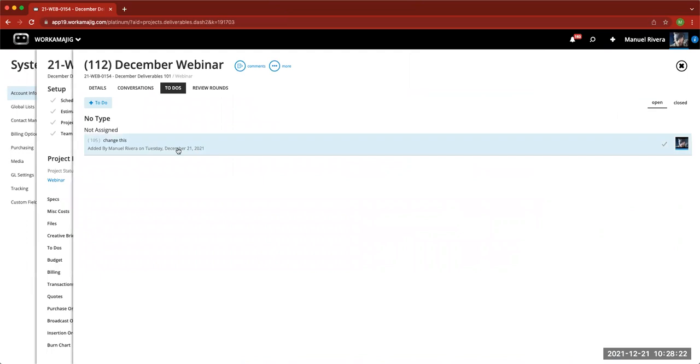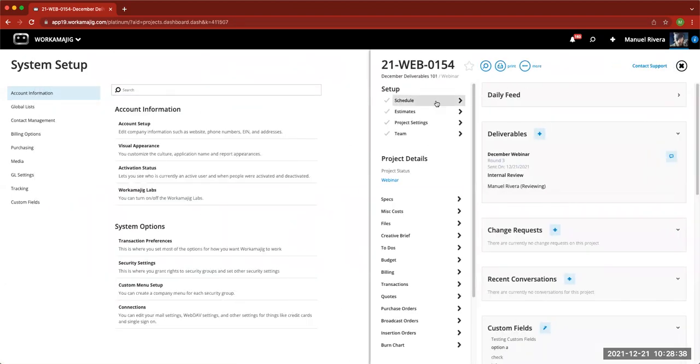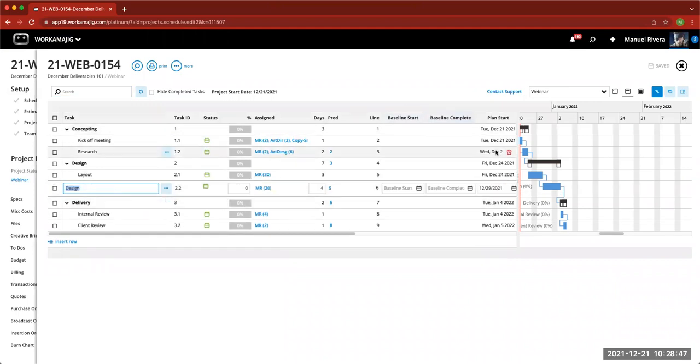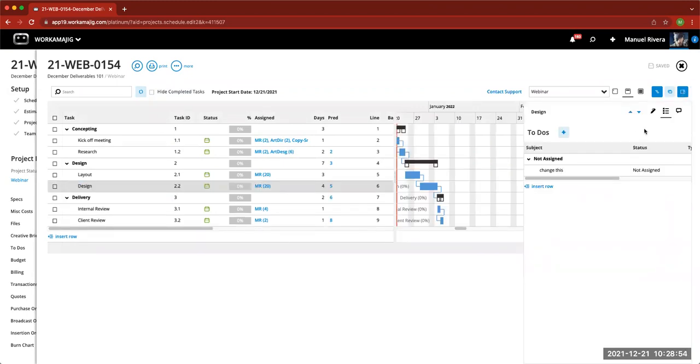And then, like I said, with deliverables having types and things, well, to-dos can also have types or statuses. And again, in that webinar or in that help guide or in that training that you get from our team, you'll be able to see those or learn more about those. But what I'm trying to get at here is that that transcends all the way from the comment and the deliverable into the schedule, where in this case, my design task, if I look at the details, which I can by expanding my task detail box here on the top right, is going to show me my to-dos.